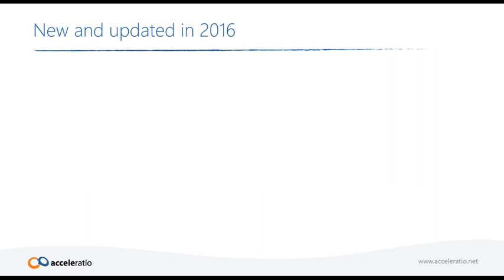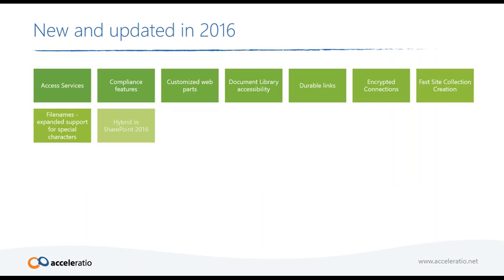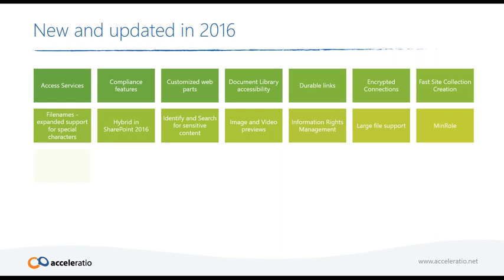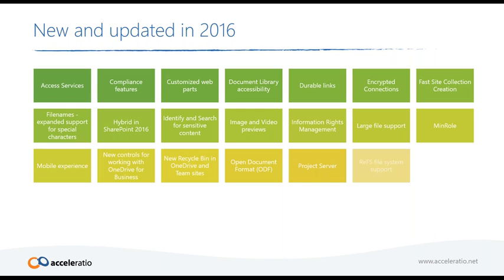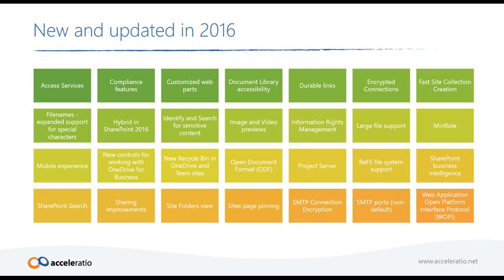So let's take a quick look at what's new and updated in 2016 SharePoint version. So these are some of the key features that have been released as part of SharePoint 2016 release. I think it has been almost, more than a year now from the release of SharePoint 2016. Of course, all the people that are using SharePoint Online get most of these features even before. So if you're currently using SharePoint Online, that's something that's going to probably be shipped as part of SharePoint 2019 or something that's going to be released by Microsoft in the future.